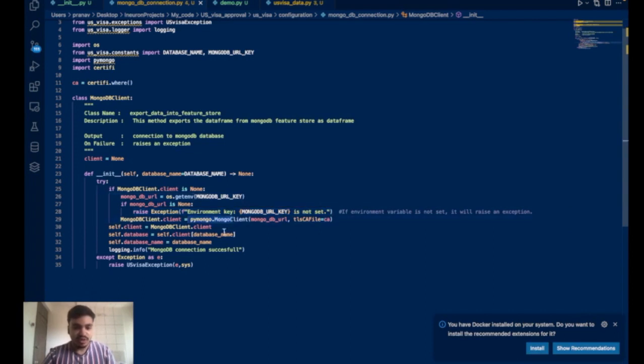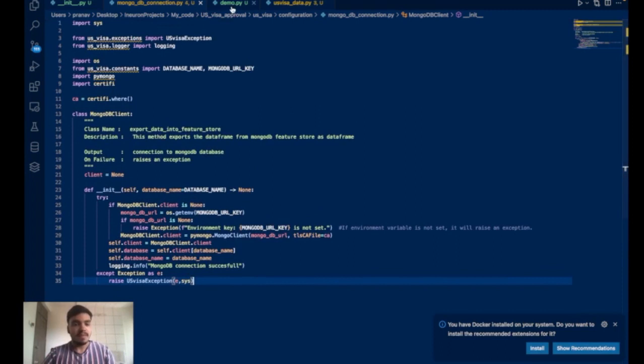Else it will continue and extract our data. And as you can see here, the database name is also stored. Now logging: this will log that the MongoDB connection is successful, and this is the exception. So I think this is straightforward.